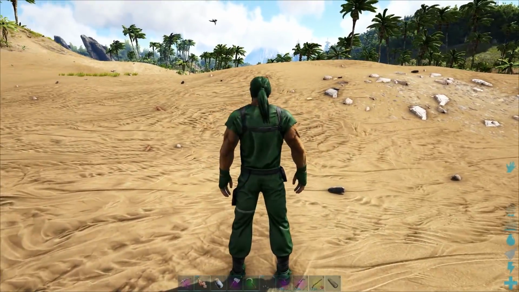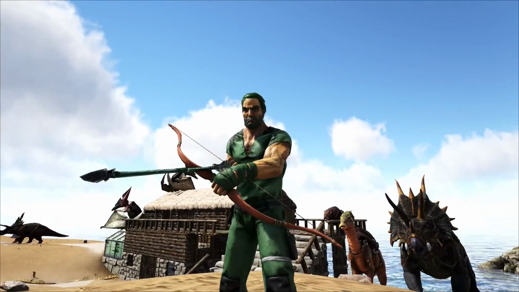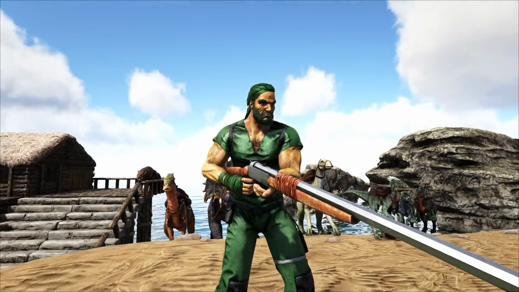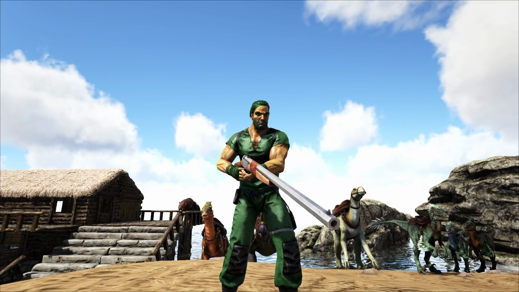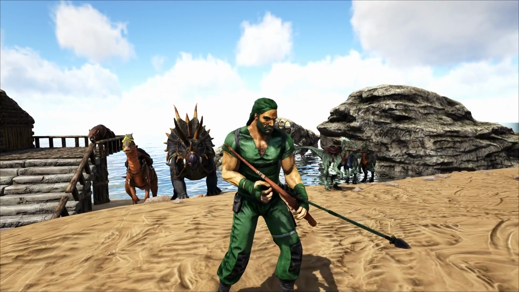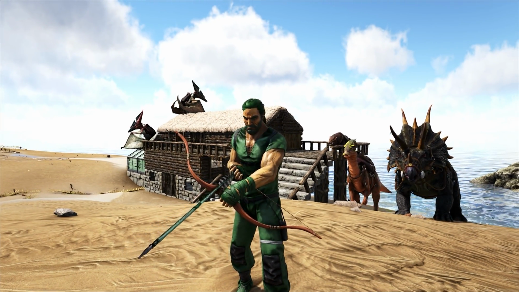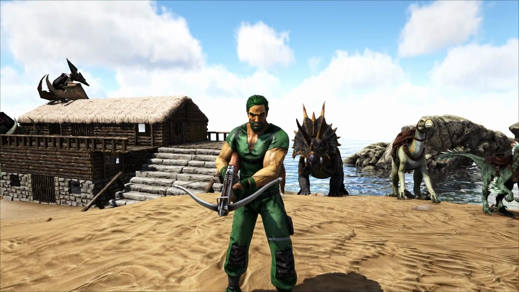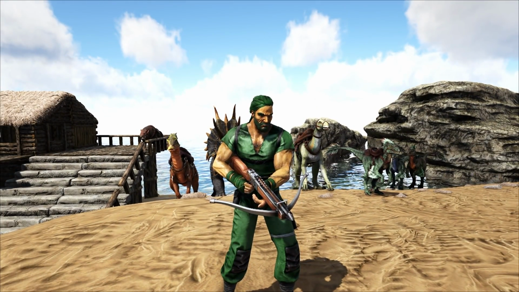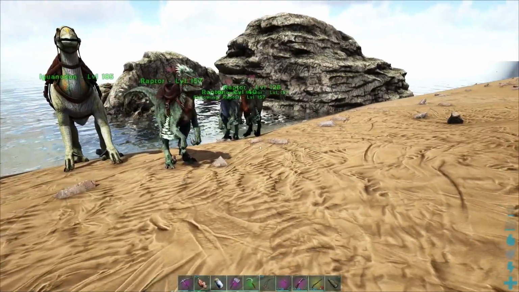The shopping list for this is you can use just a regular bow and regular arrows, or you can also use a crossbow. You can use a longneck, but if you're going to do an early game tame, you won't have access to trank darts, so just stick to either a crossbow or the regular bow. They are effective. A crossbow is generally much more effective than a bow, but use what you have. I fully encourage that. All right, so I'm probably going to be using a crossbow for this.